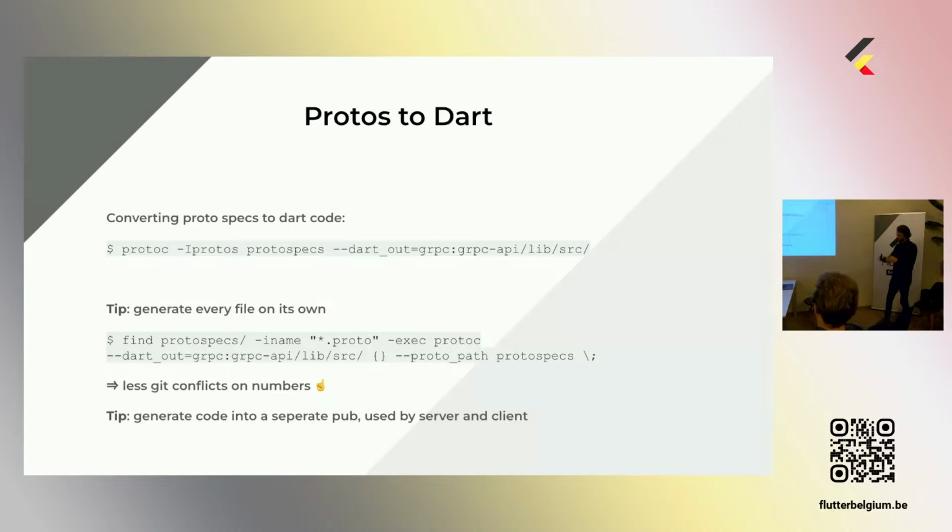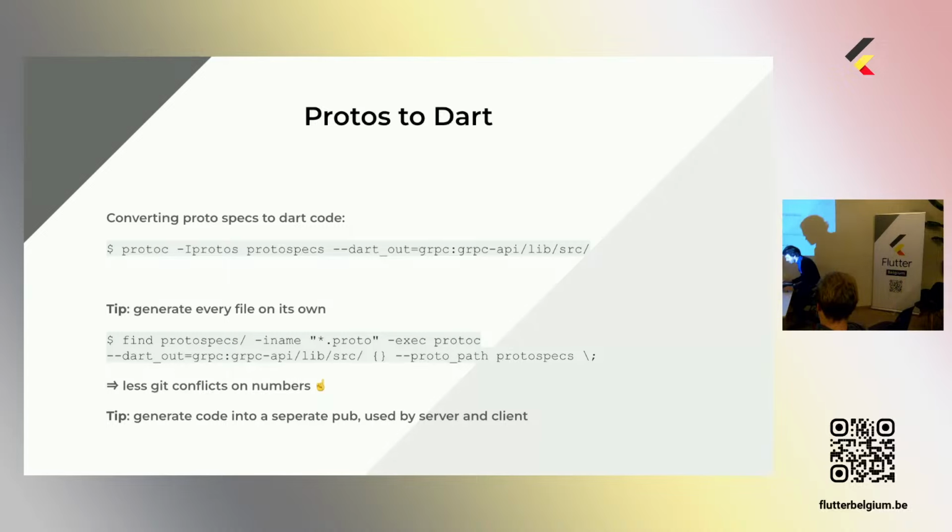And then the idea behind gRPC is actually you create one spec and you generate code from it. You can generate code from it, and that code can be used as a client or as a server. So how do you generate code? One simple command. You have to install protoc, of course, and then it will generate code.